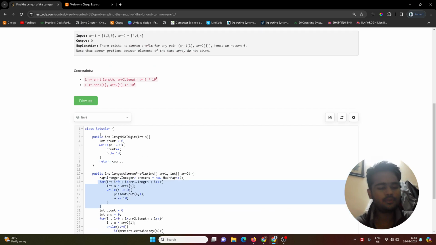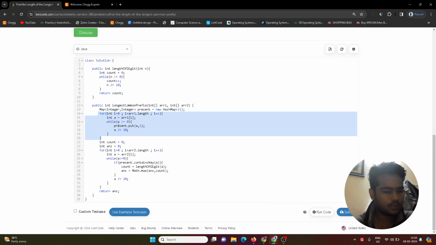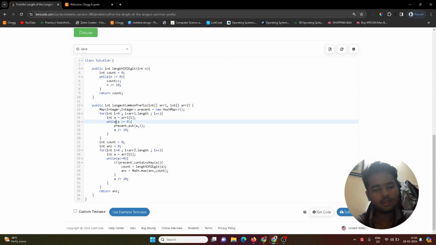So all of the prefixes which are possible from arr1 I am storing in the map. I take the number arr1[i], and while it is not equal to 0, I put the number into the map and reduce the number by one digit, and when it becomes 0 I go to the next number of arr1.